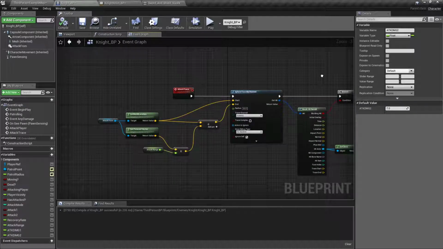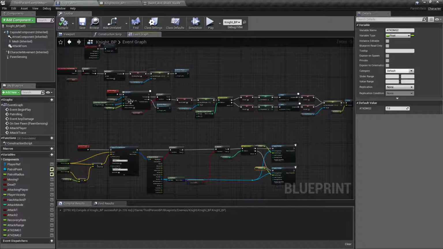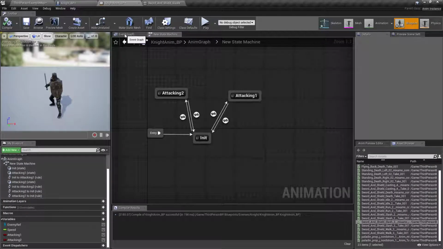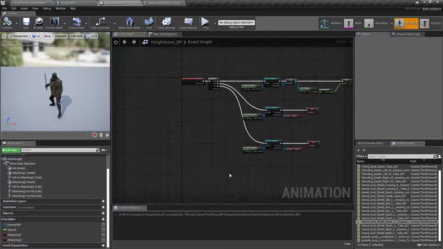Okay, that should be everything needed for the attack trace to work. Now we need to call this attack trace function from our knight BP in the event graph. So down below, now let's go above it.